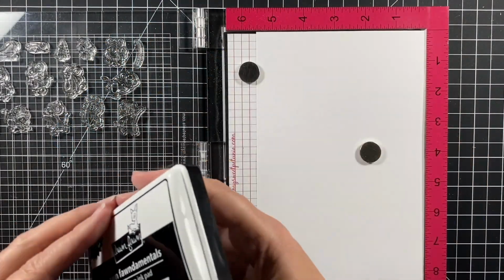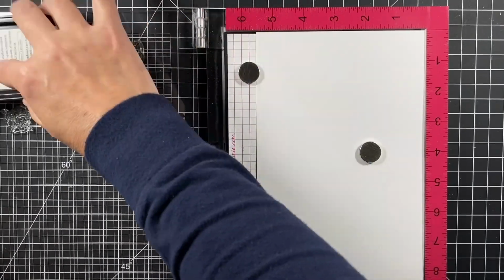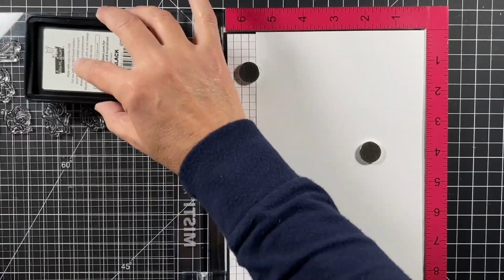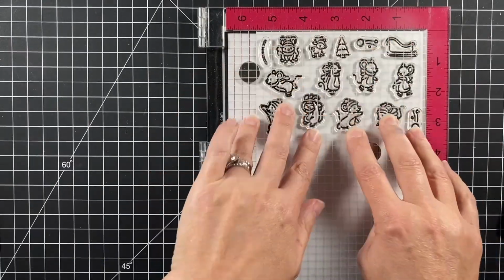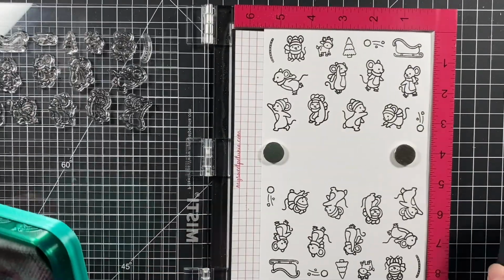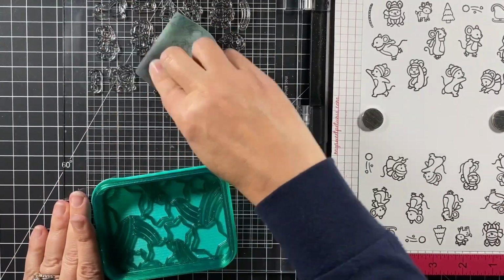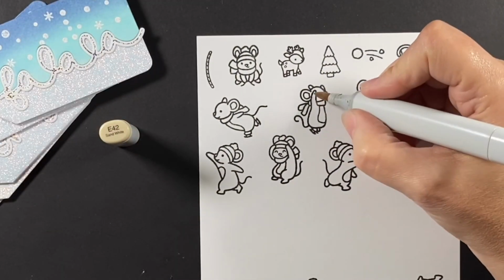Now, these tags could be left just as they are, but I want to add some fun characters to them, and so I'm inking them up with some jet black ink, and that is Copic friendly. I'm going to use my Copics to color them all. And I didn't know how many or who was going to get on these tags, so I just stamped up 2 sets of them. And now I'm taking my trusty stamp chamois and cleaning them off and onto the coloring.